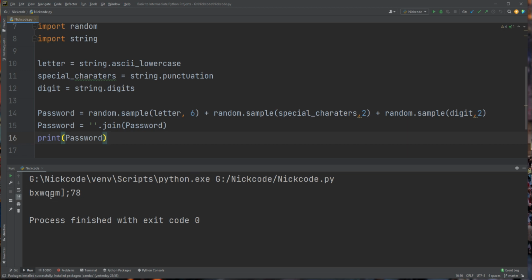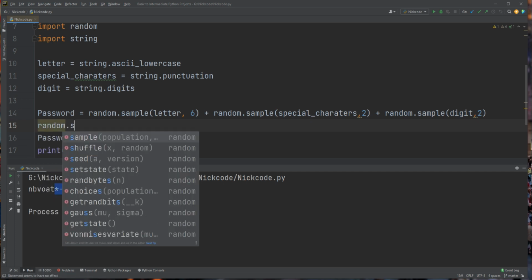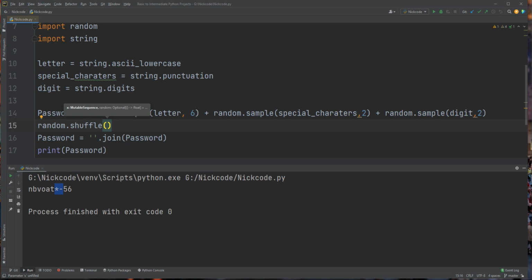But I want this to be shuffled, okay? I don't want the numerical characters to always end up last, or the special characters to always be at the third and fourth position from last. Because if you see, if I run this code time and time again, I would get the result in the same format, okay? So I want to shuffle this. For that also, in the random module, we have a shuffle function which you can use, random.shuffle, and then I can pass the list. Okay, so this is returning a list to us.